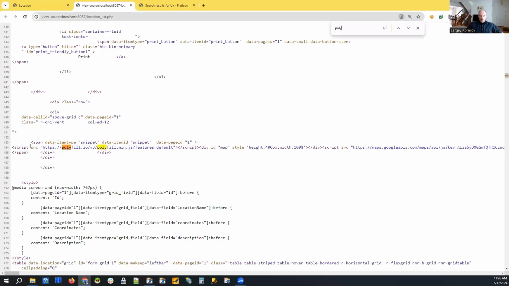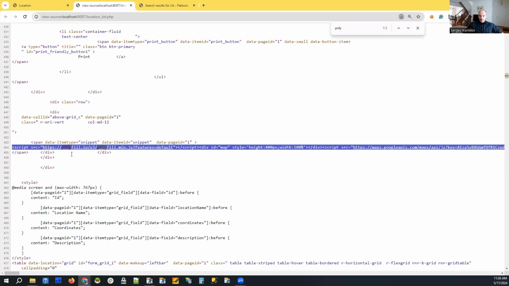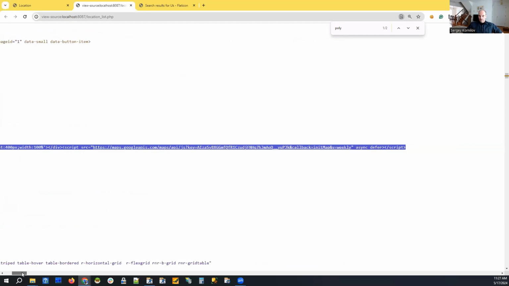Okay, that's our code. That's our first script. That's our div with ID equals map. And then there is Google Maps API JavaScript with our key in the URL. So we're all set here.